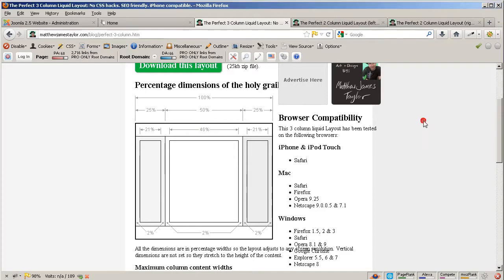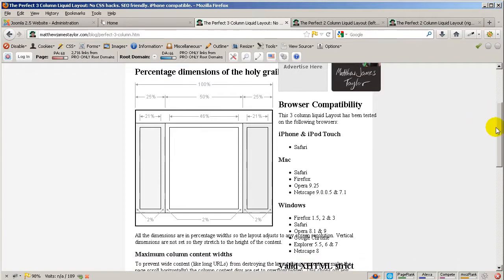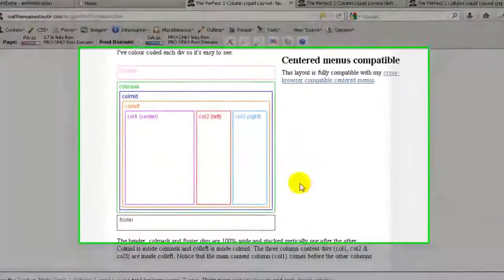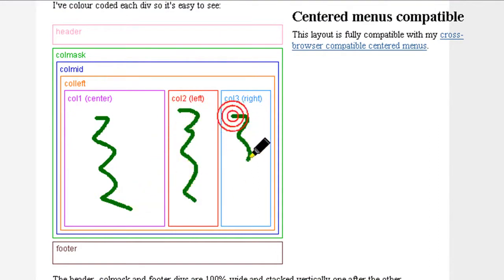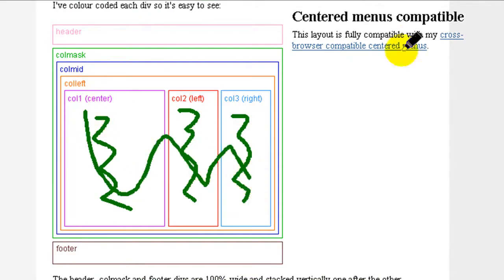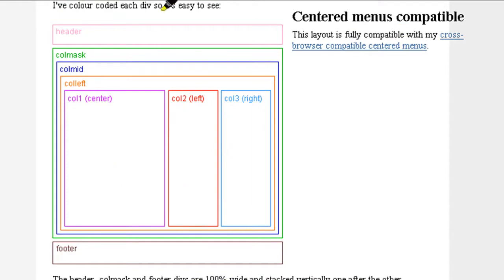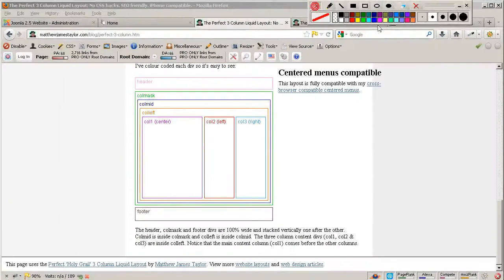And first of all, we are going to start implementing this layout inside our Joomla template. And if you scroll down, this will be the layout, okay? This will be your main component, which will be the center column, and this will be the left column and the right column. We are going to wrap these 3 columns inside 3 divisions. As you can see here, division 1 called mask, division 2 called myth, and division 3 called left. That is what we are going to be doing inside this video.